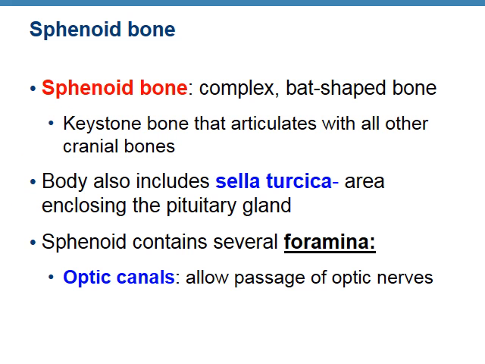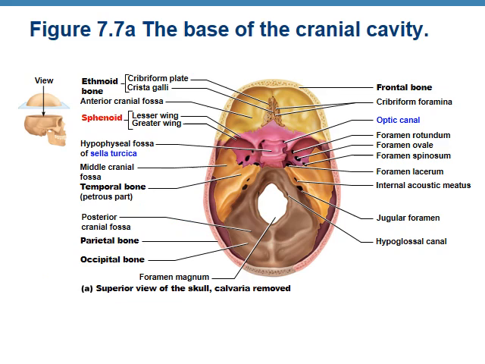The next bone we have to look at is the sphenoid, and this is a complicated bone. Some people say it looks bat-shaped or wing-shaped or butterfly-shaped. The features that we have to pay attention to are the sella turcica, and I'm sure we remember the pituitary gland. We talked about the pituitary in the very beginning when we looked at the brain. It was one of the structures we had to know, and the pituitary gland sits in the sella turcica. Then we have to look at the optic canals, which are going to allow for the optic nerves to pass through this section out to the orbitals of the eye.